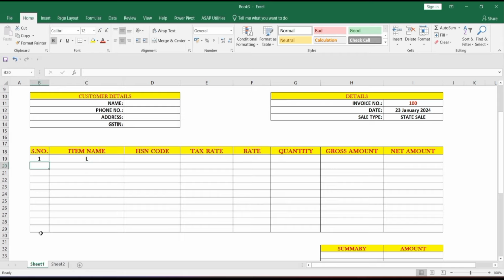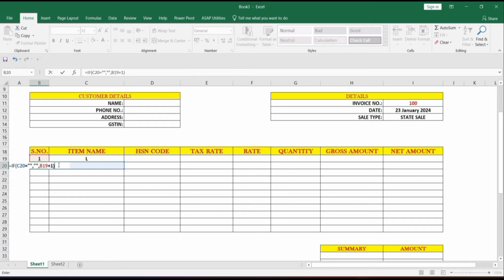Now for the second number or third number to come, we'll apply the same formula but with some changes. Equal to IF this cell C20 equal to blank, comma, then you give me the blank cell, otherwise comma, this first cell, the one written over here, B19 cell, add 1 to it, close the bracket.